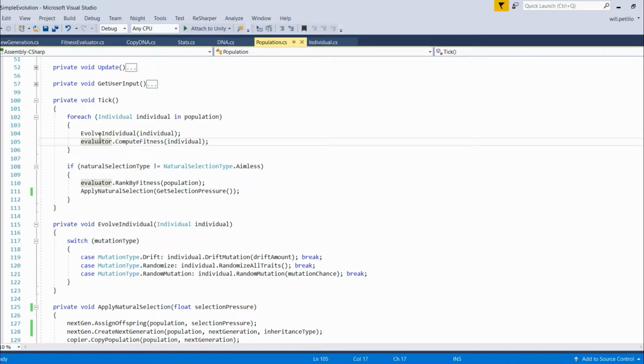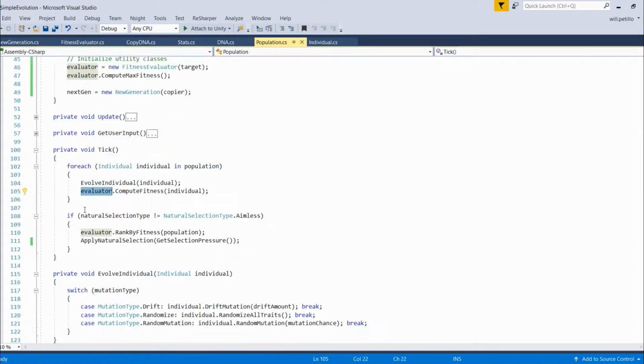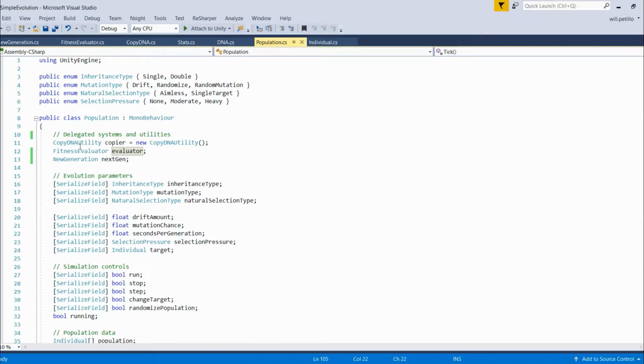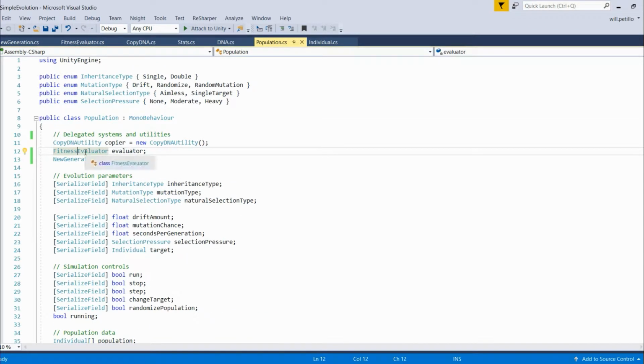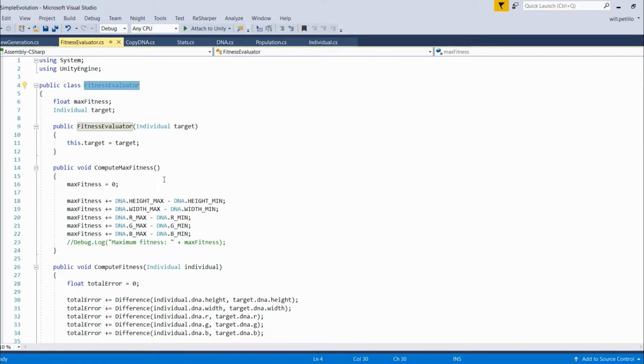Once all of the individuals are evolved, we then compute their fitness. So here is where we start using our evaluator helper method, which is declared up here, initialized in start, and here we're going to start using it.